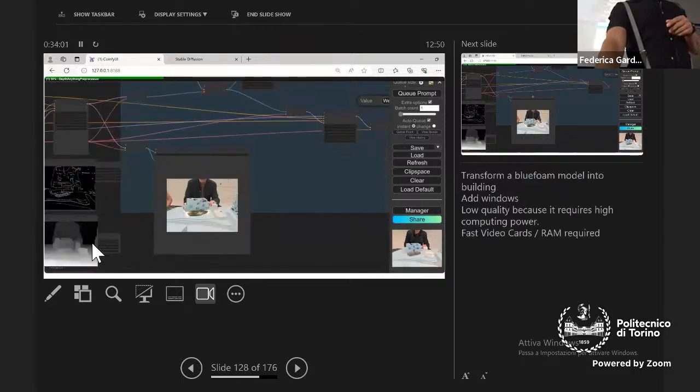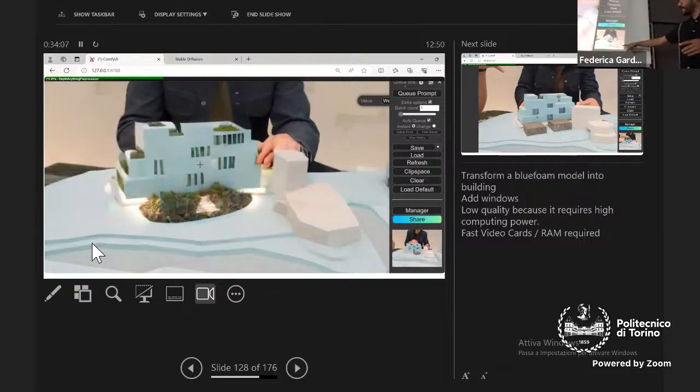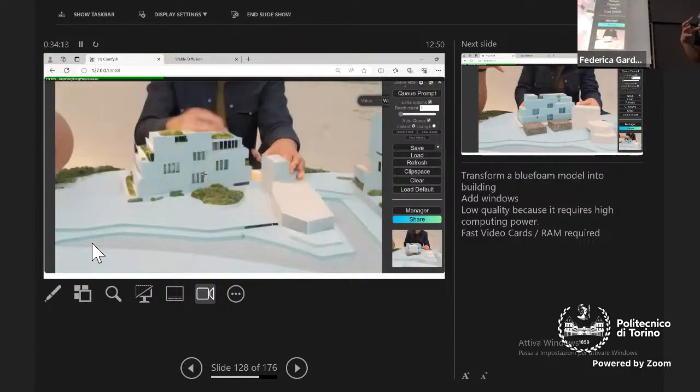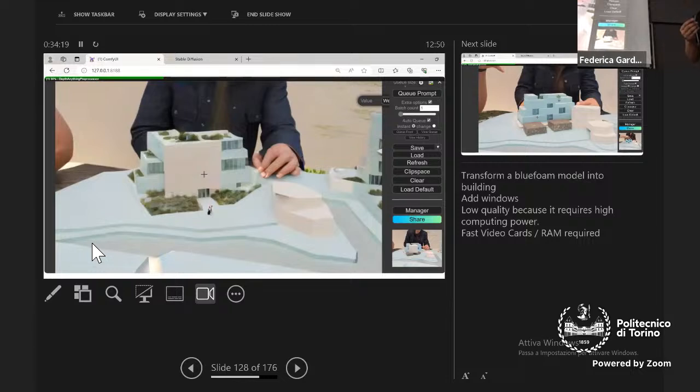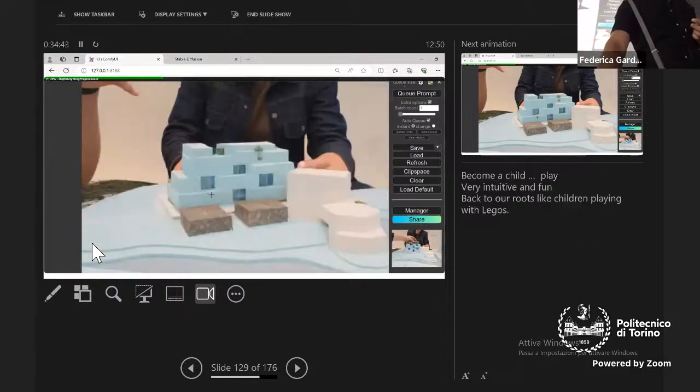So then we try to make it so that it really keeps a bit the model here. Down here, it's very small, but here you see the original model. So here in this case, it's really keeping the geometry, but adding windows, or when we have something that has a lot of texture to it, it makes the texture into vegetation because we put texture and vegetation here. We put like a white cube on top of it, and it starts to try to close it off as a facade element. Of course, this looks very low quality because it requires high computing power. So as computers become better, it will probably become better also.